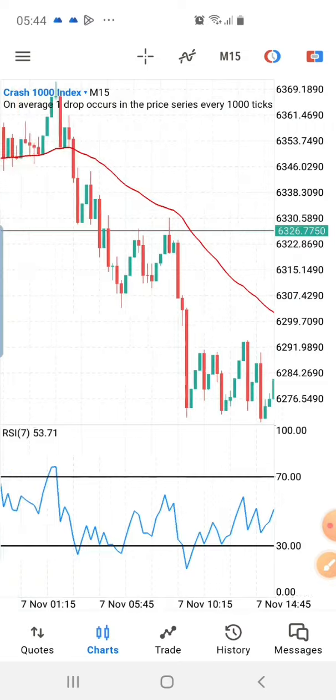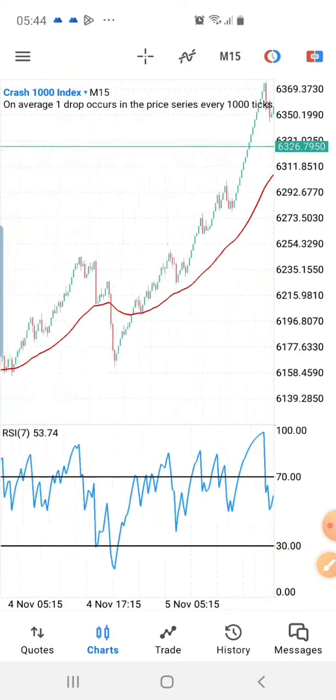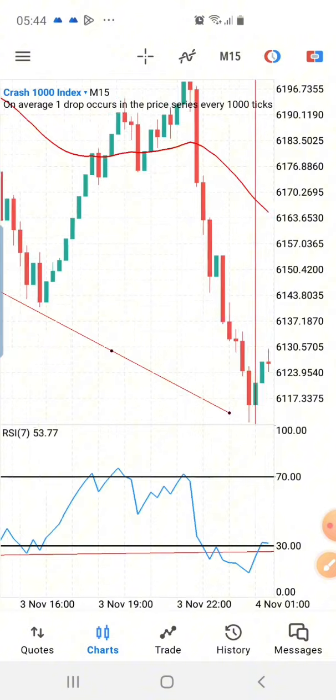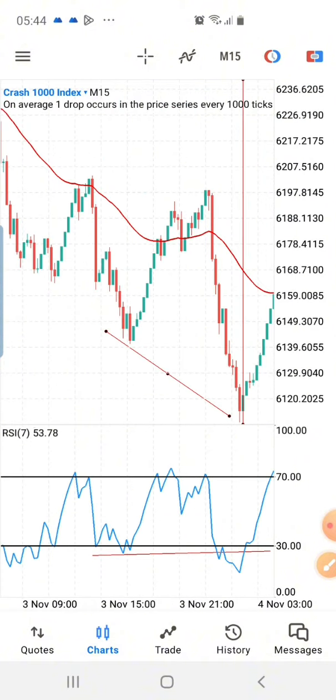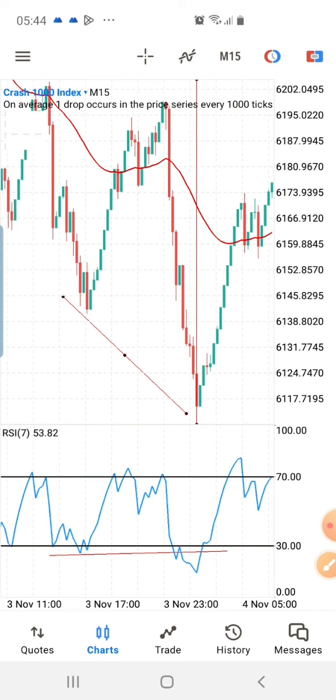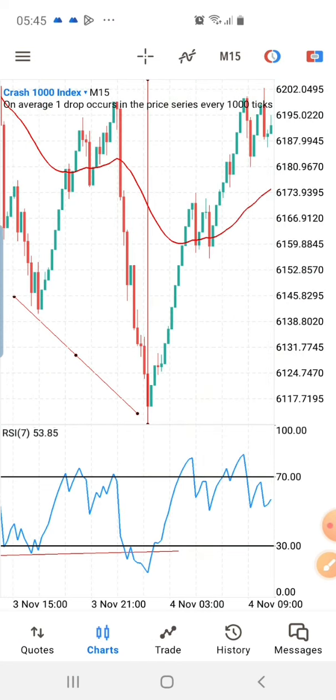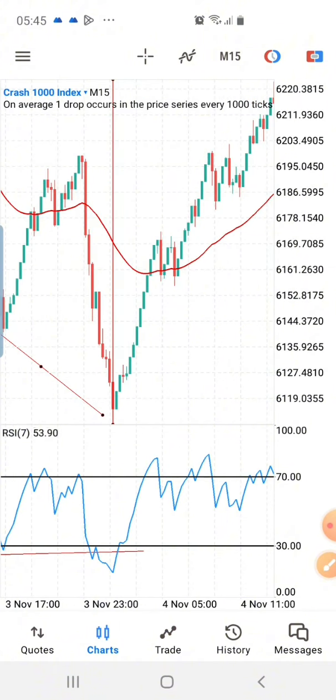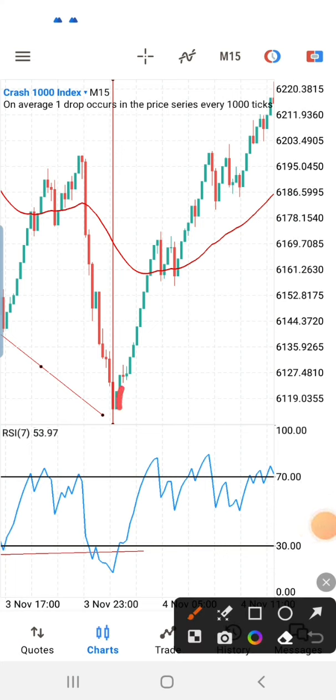So now let's shift back to where we have this line. This is our divergence right here. Now if you go to the 15-minute time frame, you are no longer looking at the divergence. You are focusing now on the main chart. You identify divergence on a higher time frame like 1 hour, then go to the 15 minutes time frame for your entry. On the 15 minutes time frame, after this divergence, you want to see the price push up and break this 50 EMA, that's the 50 exponential moving average.